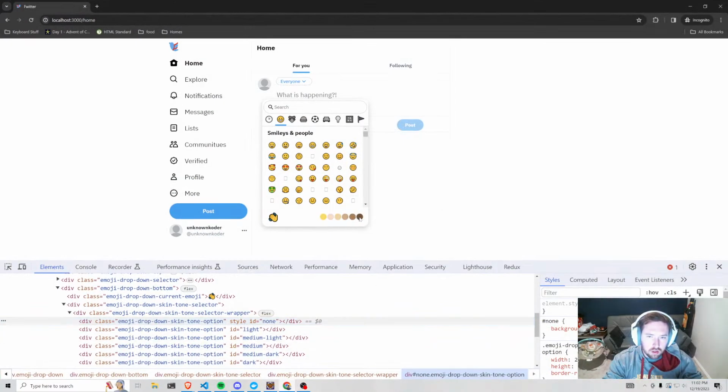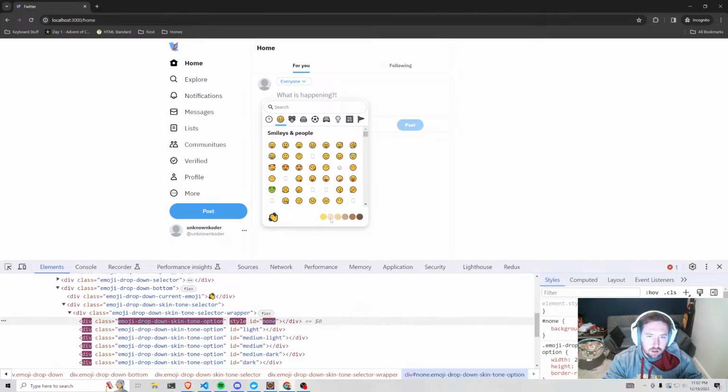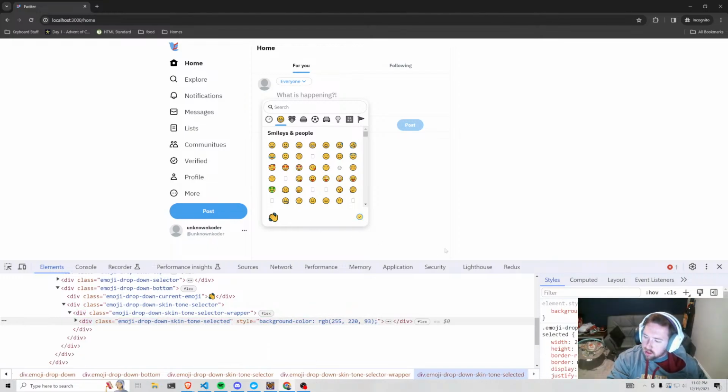So if we click on that, it sets the skin tone. So obviously this isn't doing anything, but I think that's probably a good place to stop.